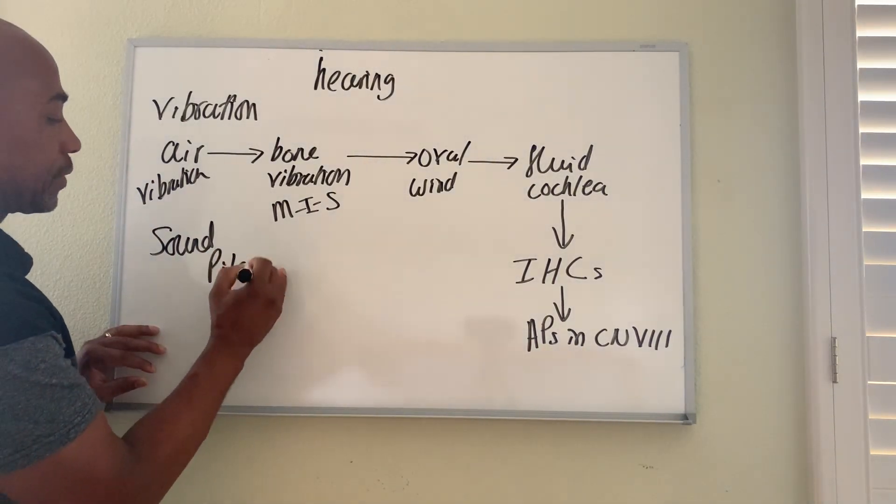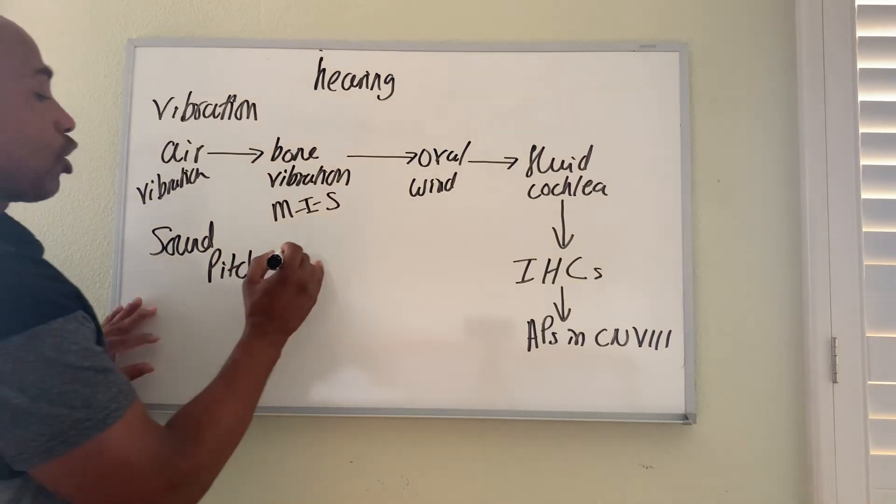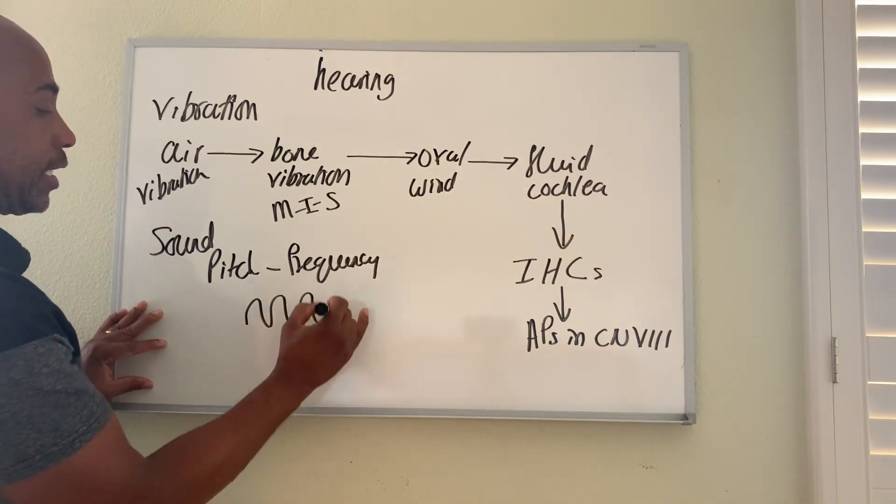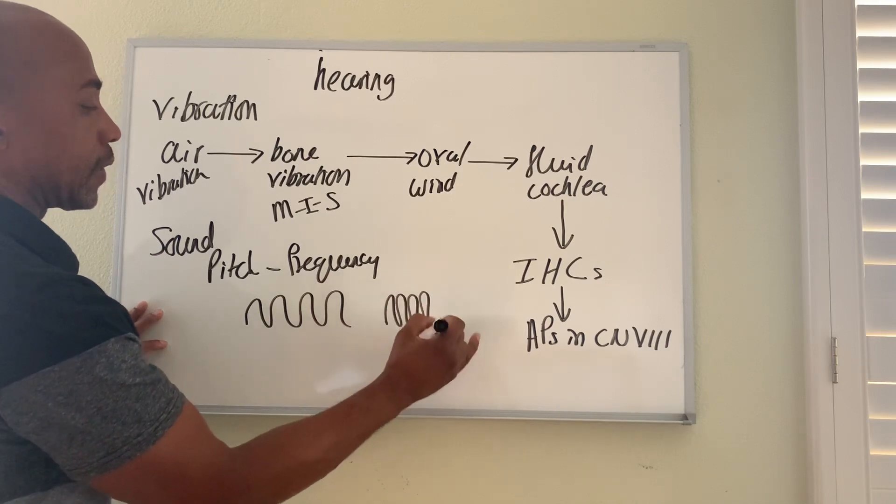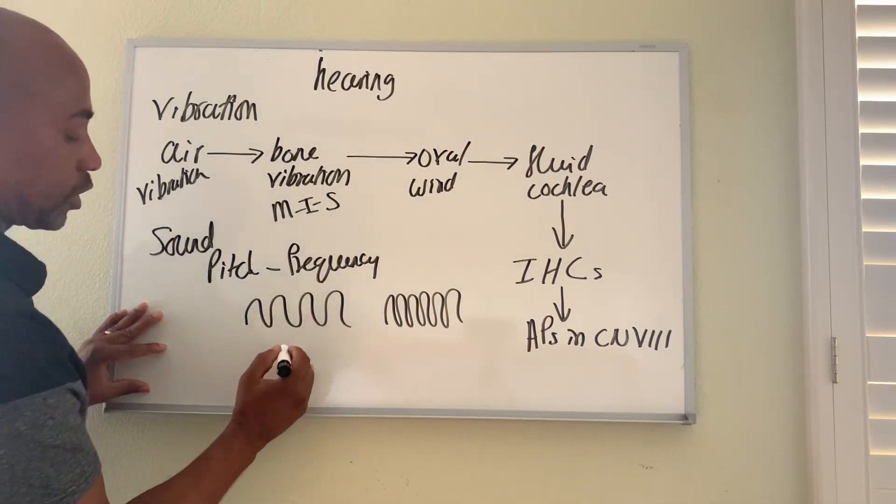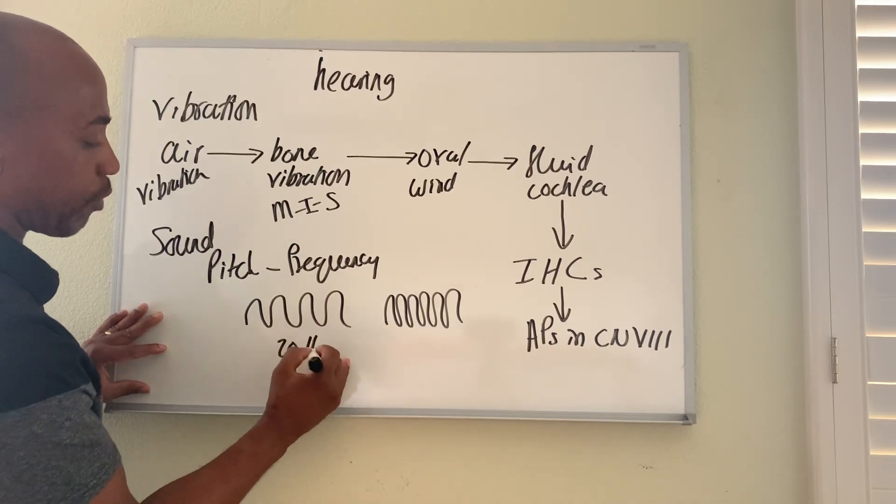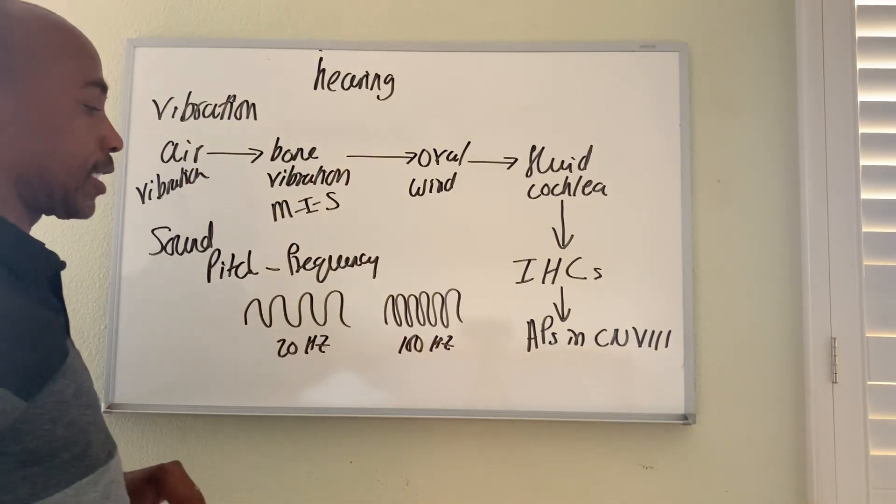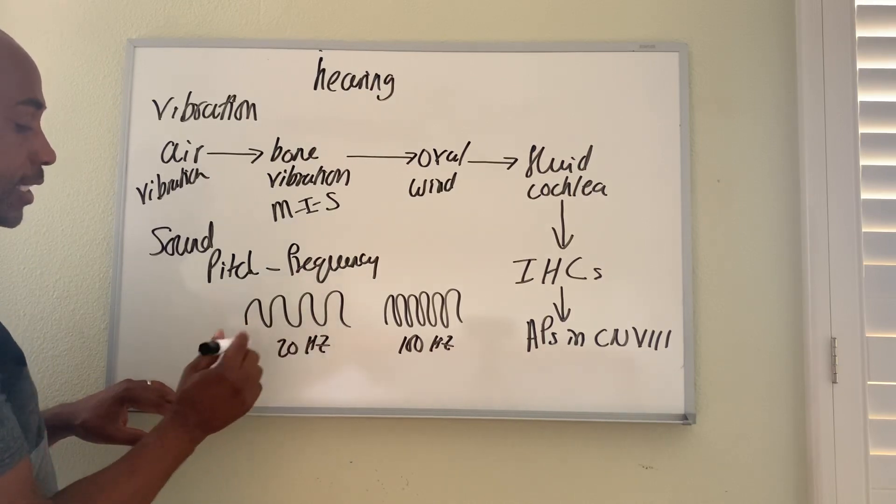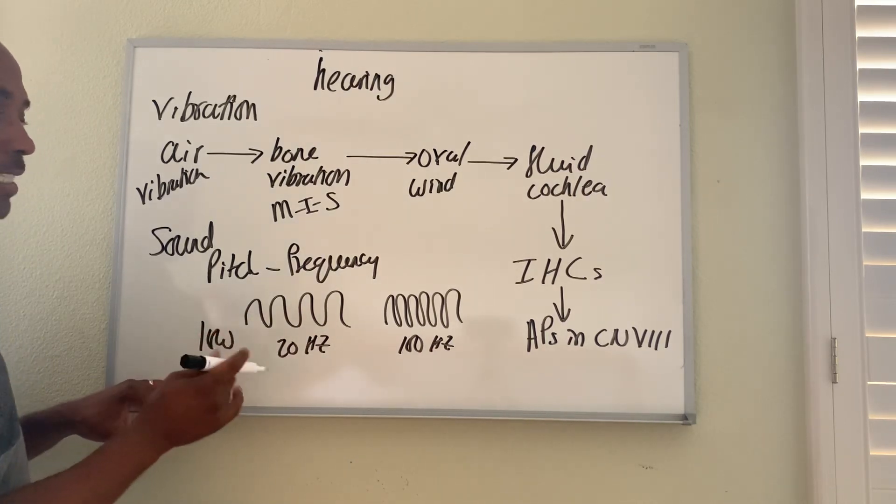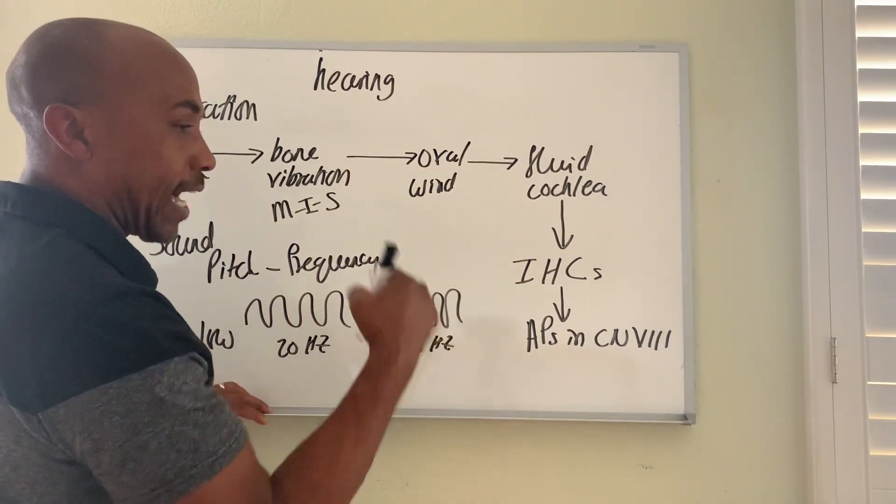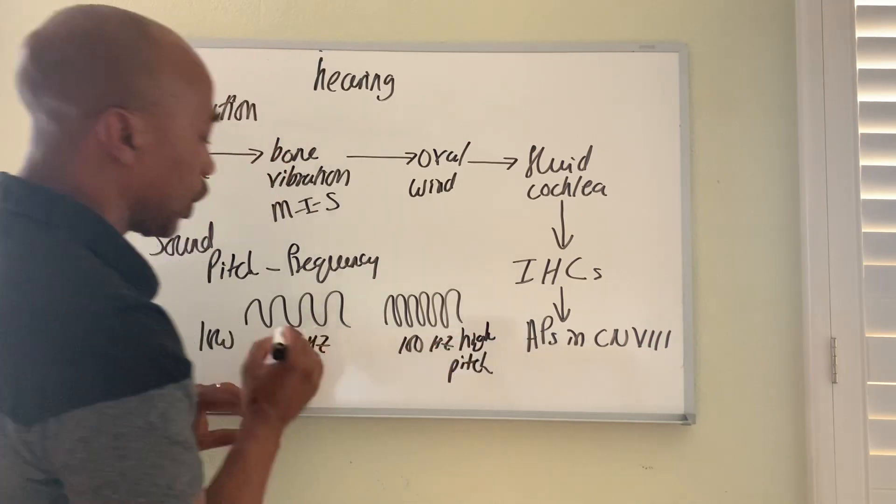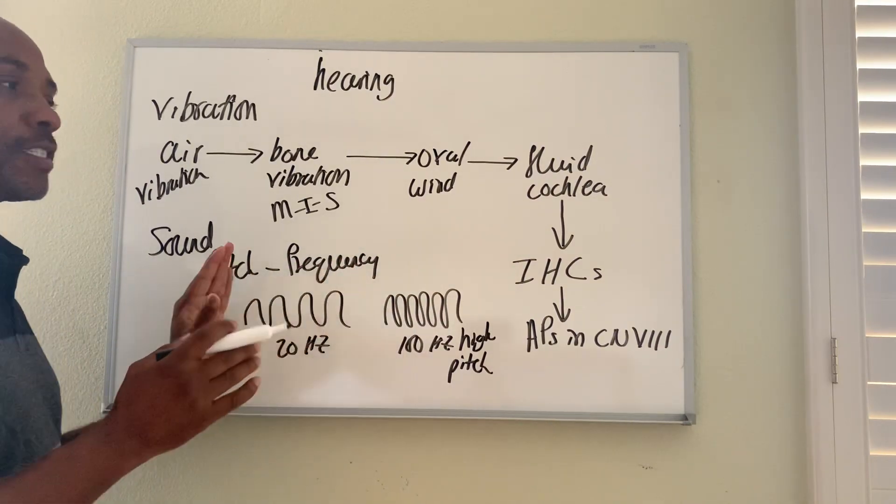You have pitch. The pitch of a sound is based on its frequency. So, for example, here's a sound vibrating at this speed versus one at this speed. This is higher frequency. So, for example, if this is, say, 20 hertz vibration, this would be 100 hertz vibration. Hertz means times per second that the wave reforms itself. And here, a lower pitch, a lower frequency, is low pitch, like a bass. A higher frequency is what we call a high pitch, like a soprano. It's a high pitch here. So the vibration frequency determines the pitch of the sound that you hear.